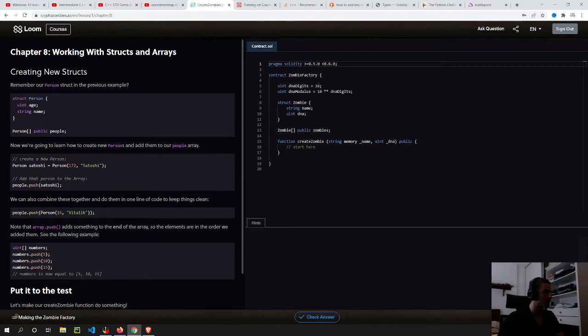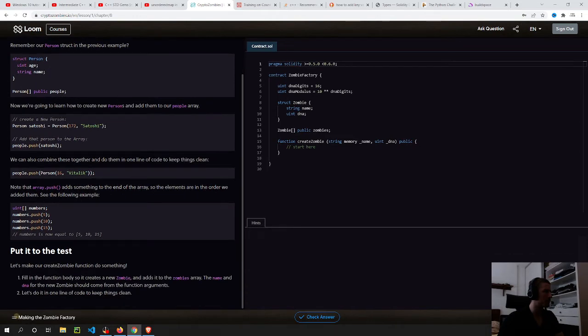So use Person satoshi equals Person, then people.push(satoshi). And people is the original array with Person. Note that array.push adds something to the end of the array, so the elements are in the order we added them. See the following examples.